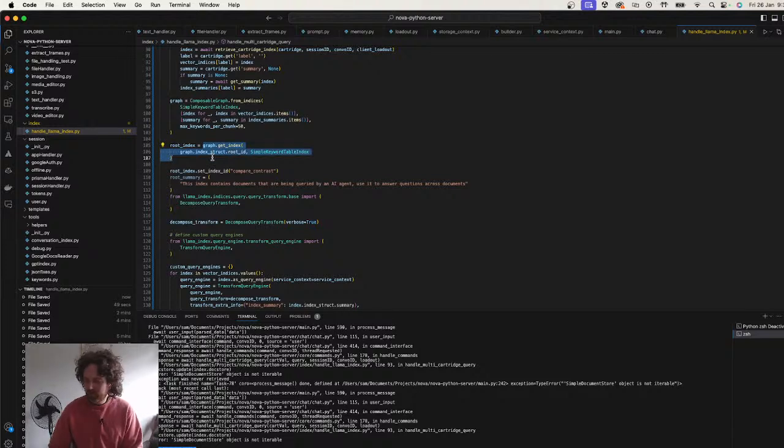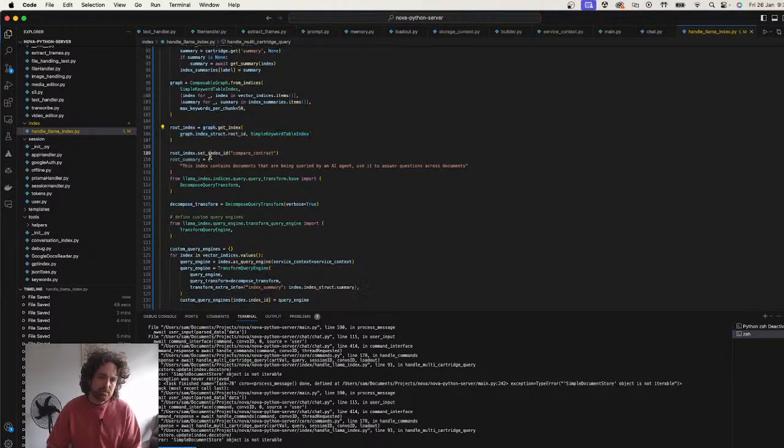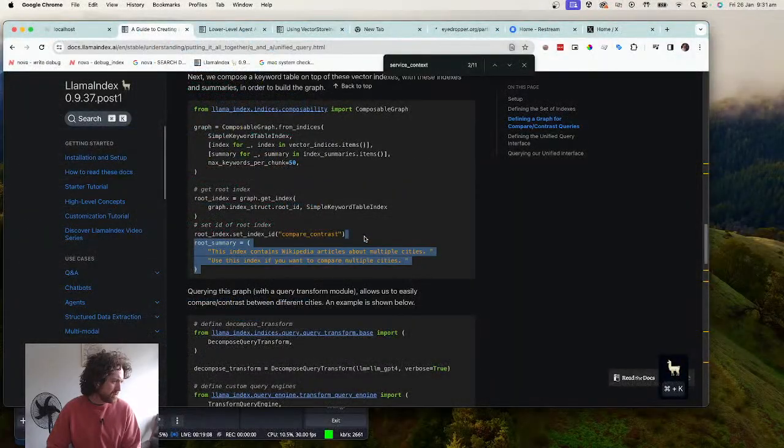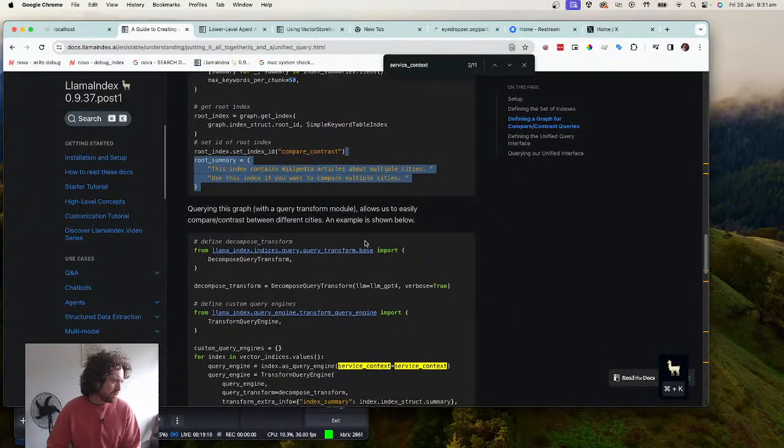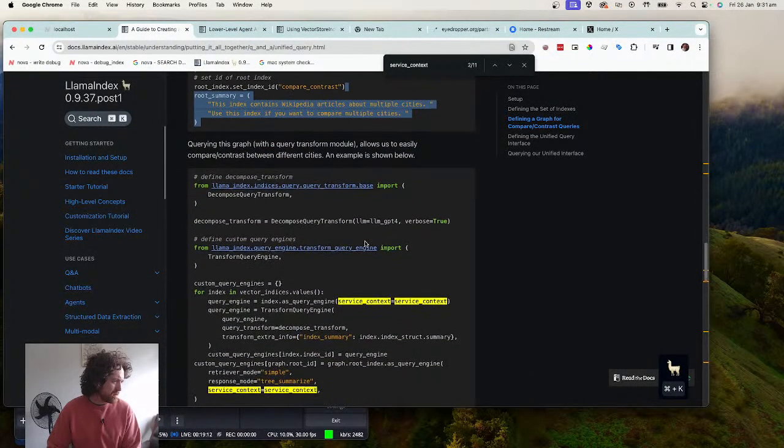Then it sets this ID, I don't know why. It creates the root summary, which I can't see where that's getting used, but that's fine.